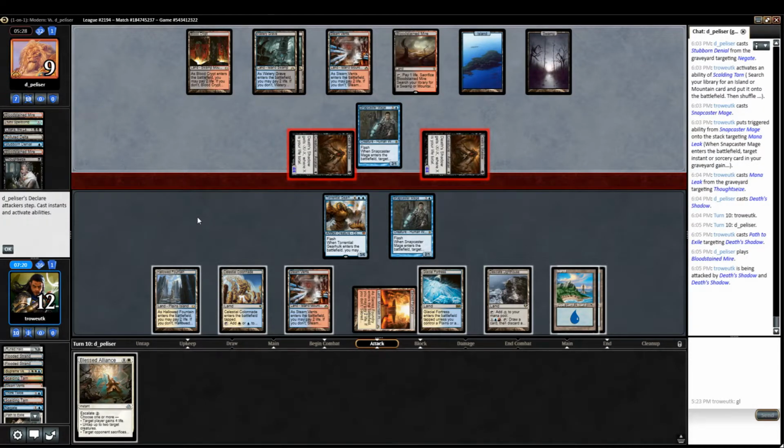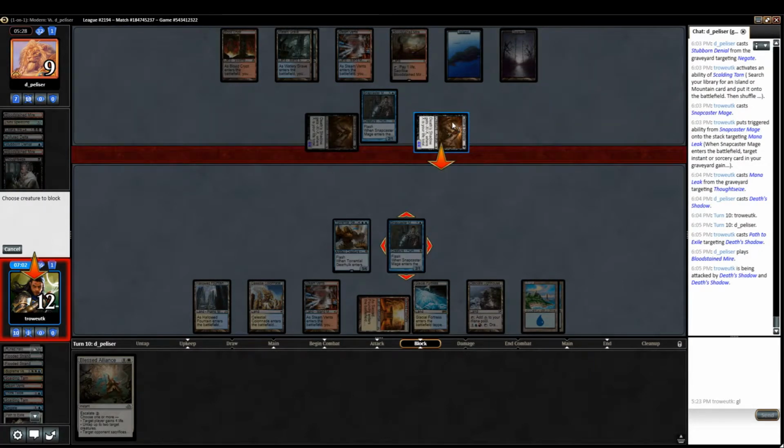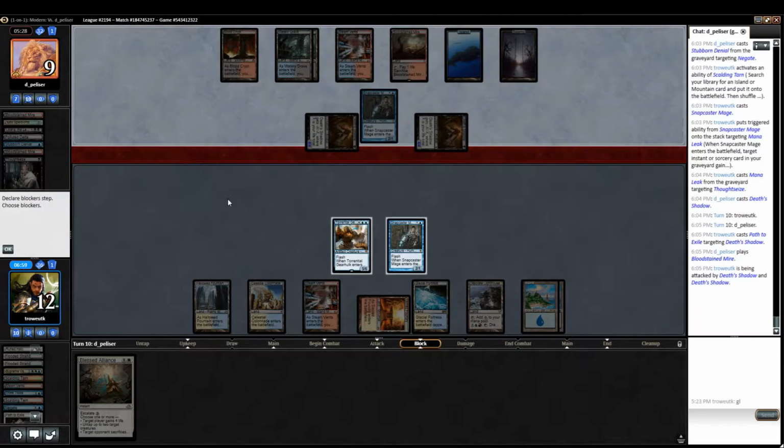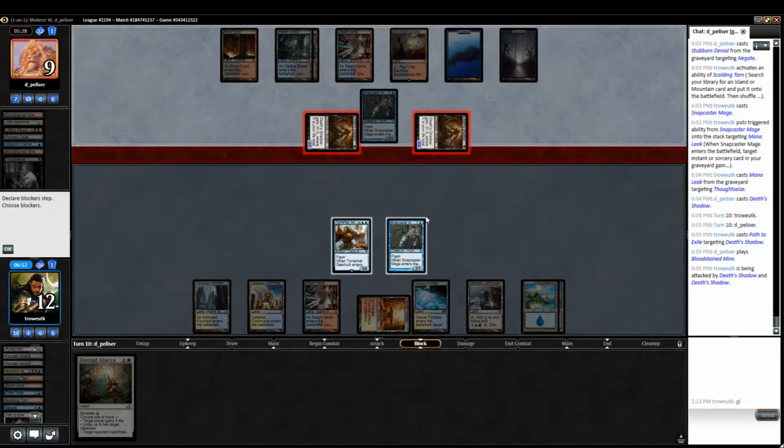My opponent can now attack. Interesting. I actually have lethal on the swing back, don't I? Do I block? Let's see, my opponent, they can pump them up to 7s. Yeah, if this Blessed Alliance gets countered, I'm kind of out of luck, aren't I? So I better block one.